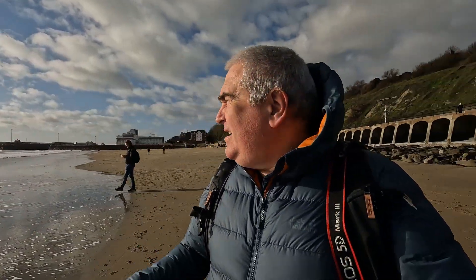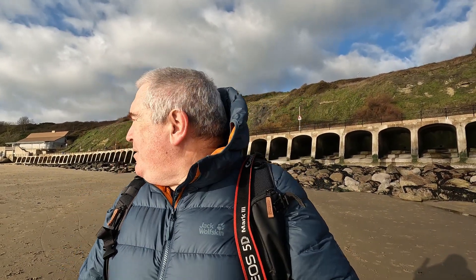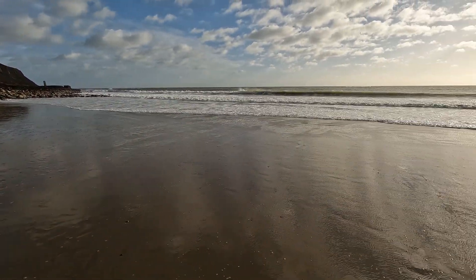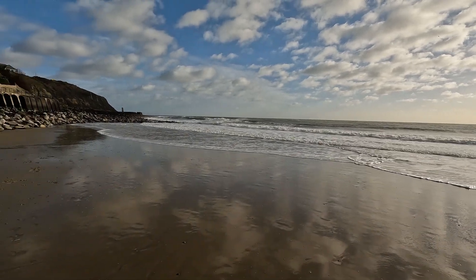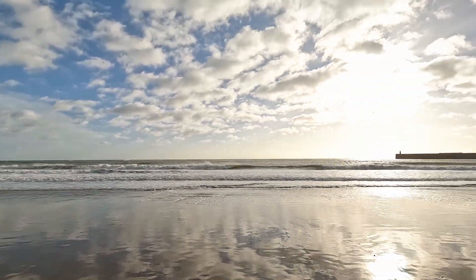I'm down on the beach. Down on the beach, the tide's definitely coming in. The waves are racing up the beach here. It's quite shallow. So I'm guessing within the hour or something, this will be covered. But the wind is catching nicely. And the waves are backlit. We'll just have to see — I've not tried this sort of photography before. I've seen some nice photos from people that I follow. These waves aren't as big, so there's obviously not a big storm on today. But it'll give me a little bit of practice and I'm outside in the fresh air. I'm desperately trying to keep my feet dry because these little waves have a habit of sneaking in and catching me.